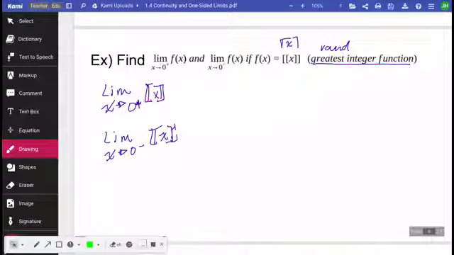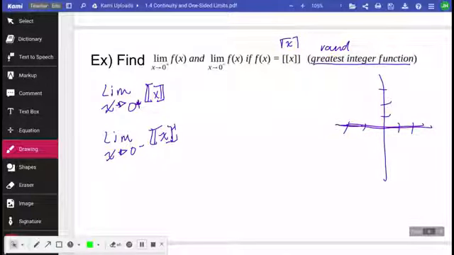So let's first just look at this general function, since it's probably a super new idea to all of you. If I have a basic coordinate plane and I were graphing the greatest integer function, basically it's saying everything is going to round up. So, for example, at, what were we saying earlier? At 1, it's going to be 1. At 2, it's going to be 2 because we're rounding up, and so those are exact, so it's not rounding at that point. So these are going to be exact.